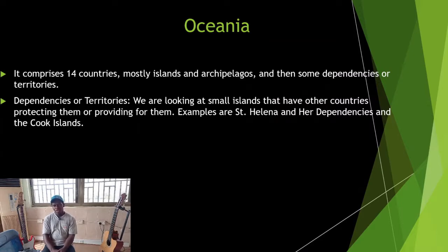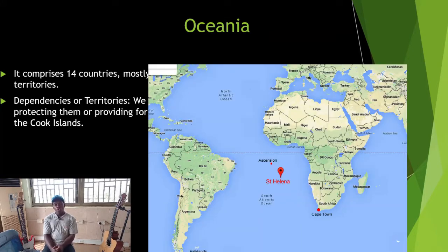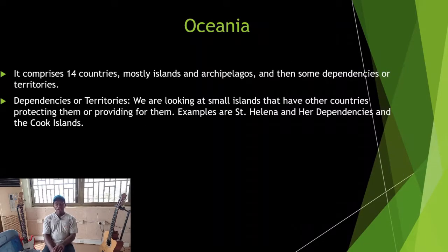Call it colonization, whatever term you prefer. At the Battle of Waterloo, the British, together with, I think, a British-Prussian coalition, defeated him, and he was then exiled to the island of St. Helena, which was, I think, 4,000 kilometers away from France, an island smack in the middle of the ocean, somewhere he had absolutely no hope of escaping. He died there, and the French government eventually purchased the area he lived in, and it's now a memorial to his memory. Oui. So yeah.